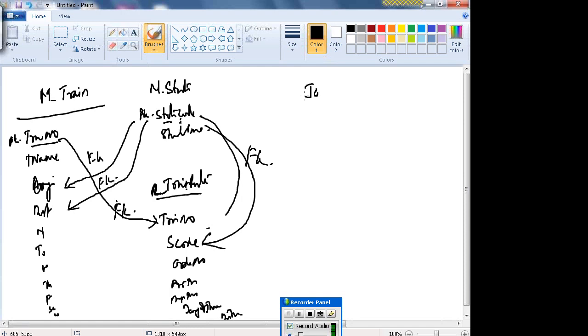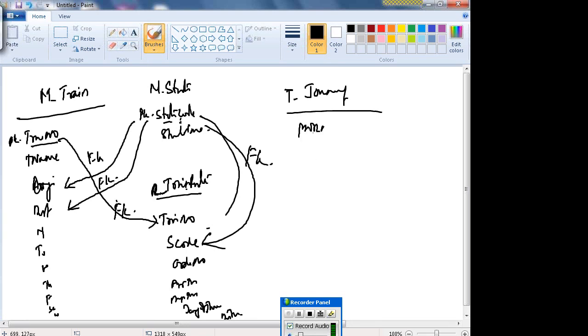Passenger. Sorry, journey first. C underscore journey. Because is journey a master table? Journey is a transaction table. So I put C underscore journey.